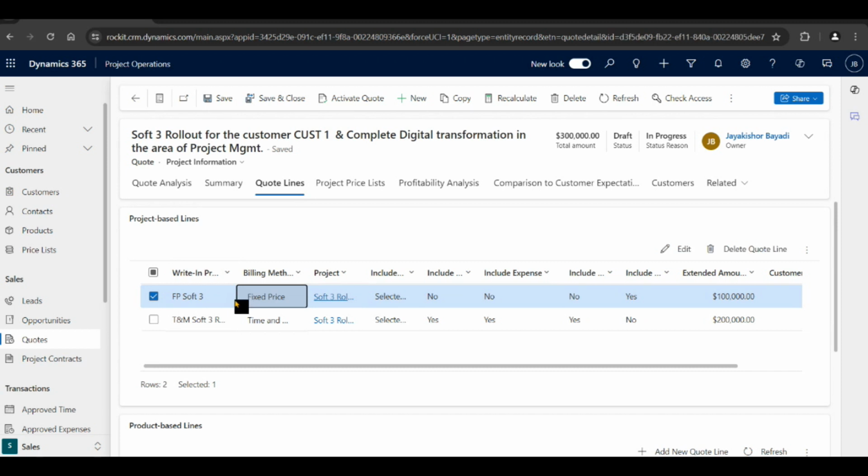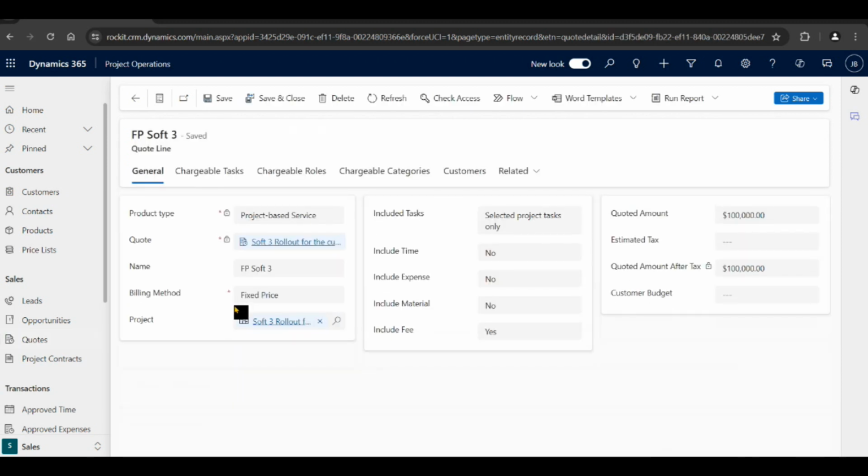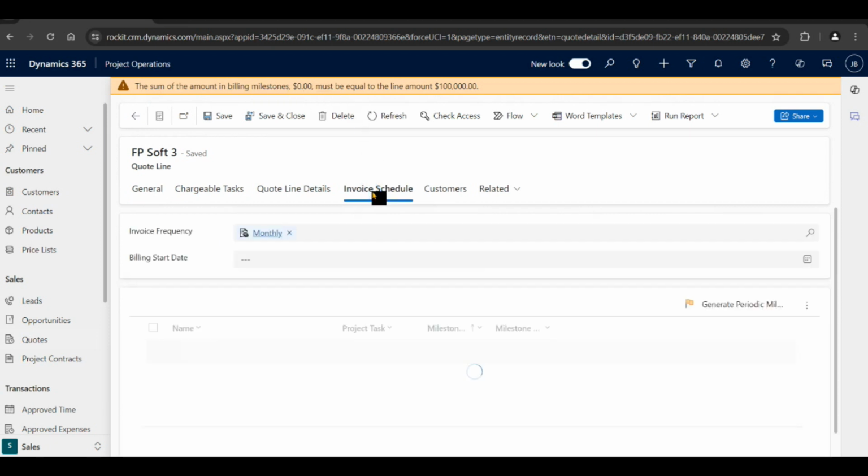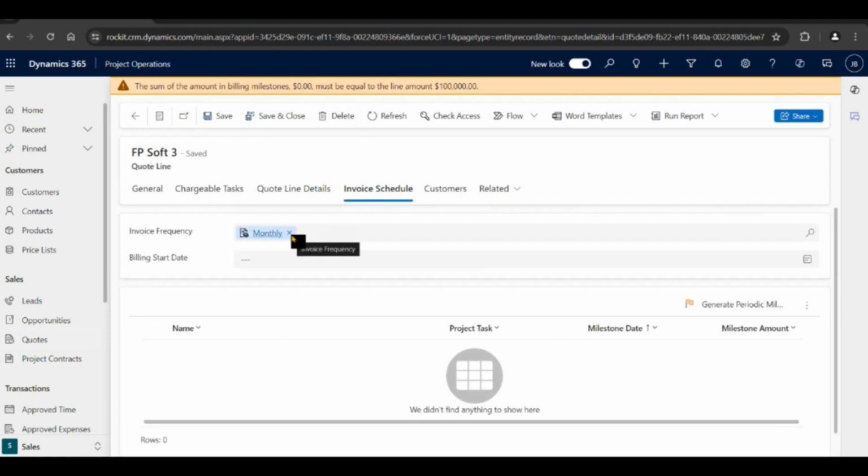If we go to the quote line, you can see the invoice schedule, and this is the sum of amount billing. While doing the setup we have seen how monthly or weekly invoices are generated, right?